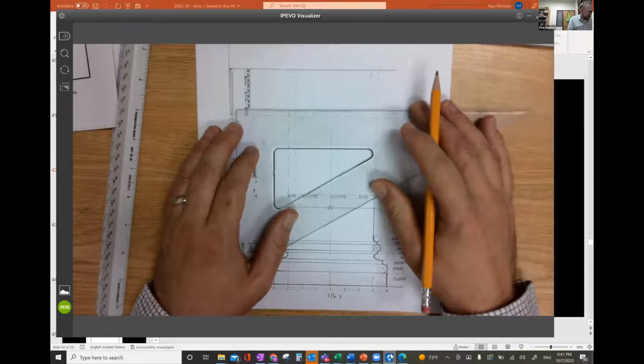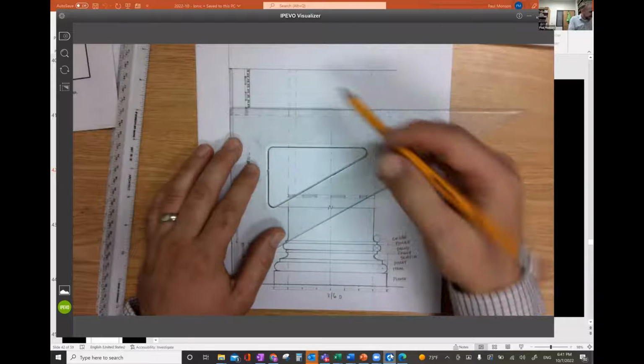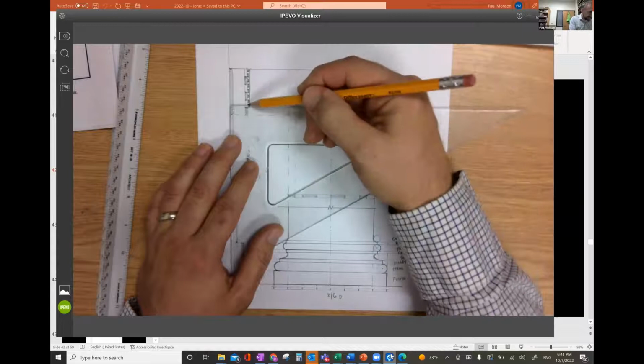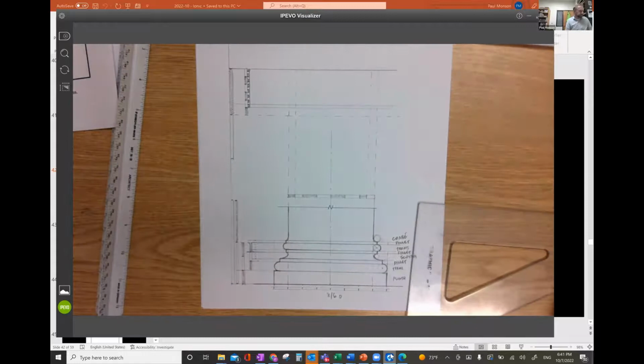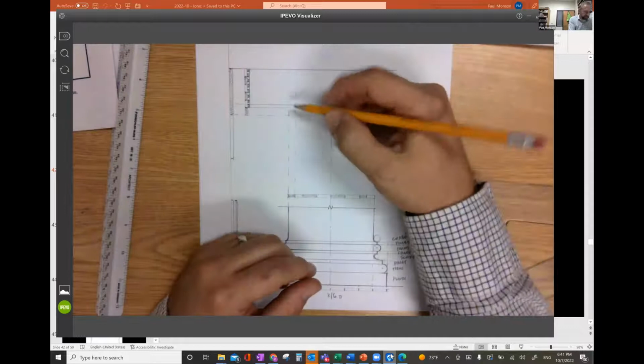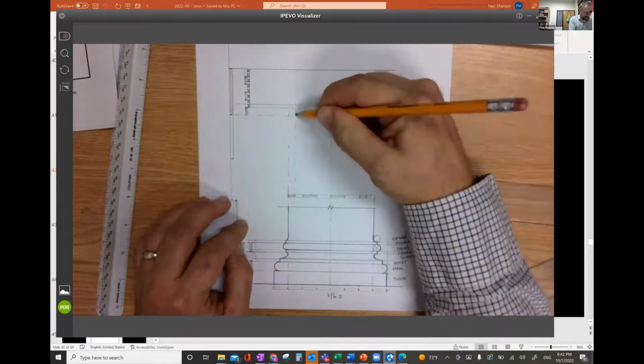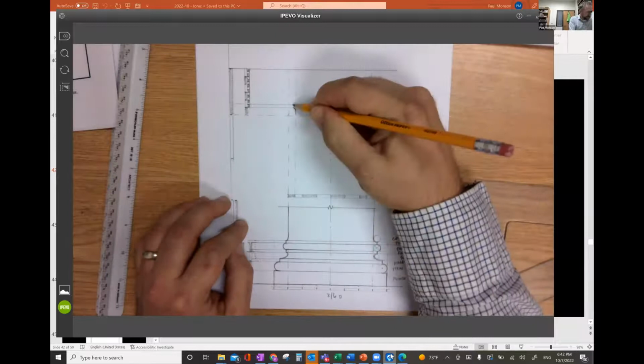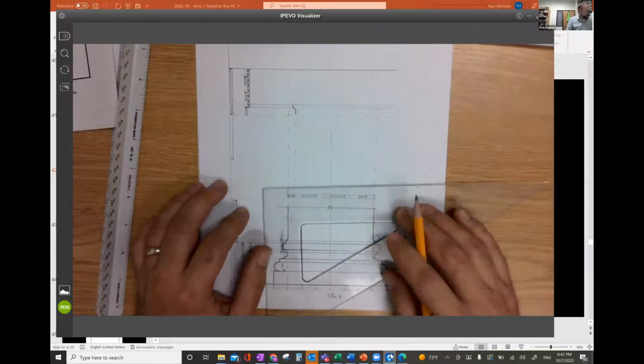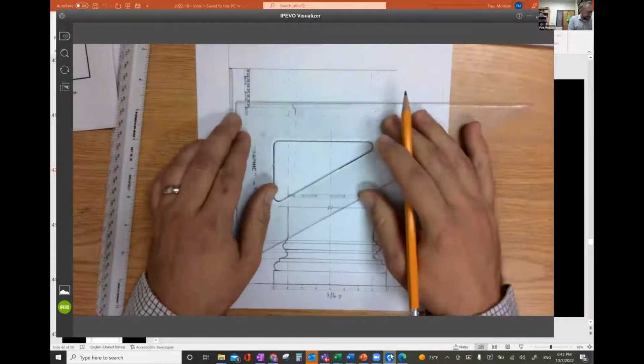And let's pull some of these lines over and draw our moldings as we go. So this bottom division here, this bottom one, that one is going to be a fillet. So just like we did at the base, the shaft of the column comes up into a congé and then a fillet here. We'll skip this one, go to the next one. That will be the height of our torus, which is the next molding.